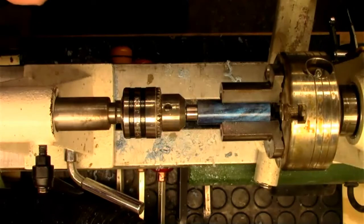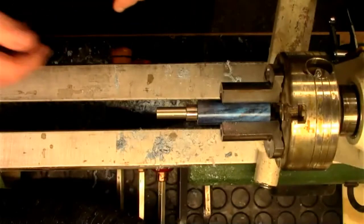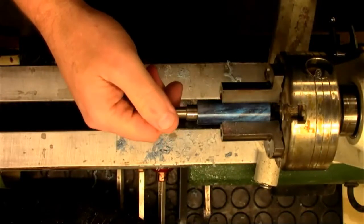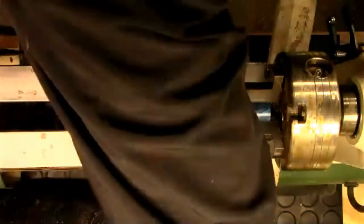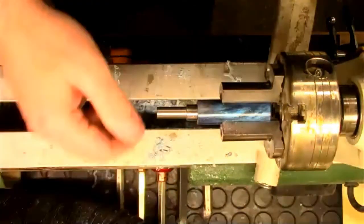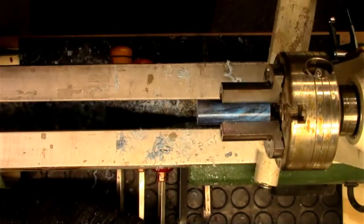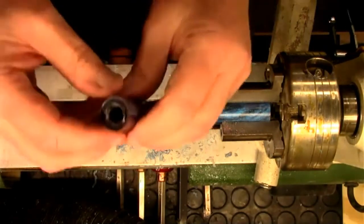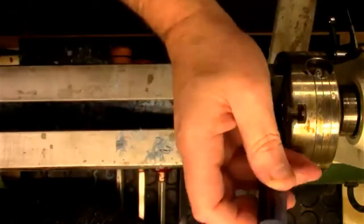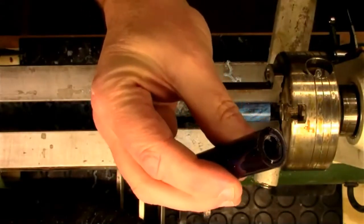When I come out the next morning, I loosen the mandrel. Sometimes this mandrel may be stuck a little bit, but to help release it from the blank, just take a pair of pliers, and you're able to unscrew it out. Now what's going to happen is you're going to be left with, how hard is that to see? You can see it. Okay. If I can get on the camera right. It's kind of a gunky mess in there.